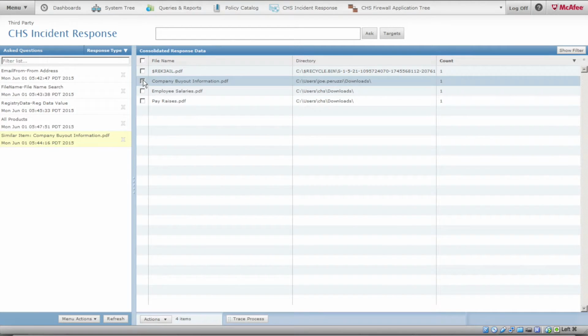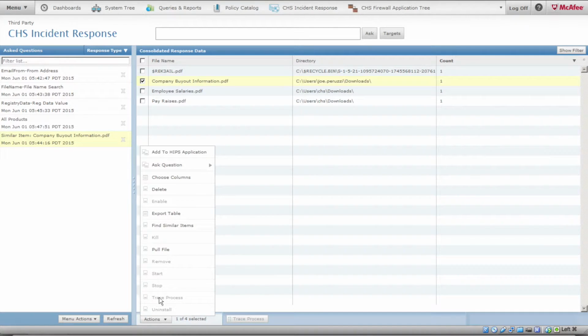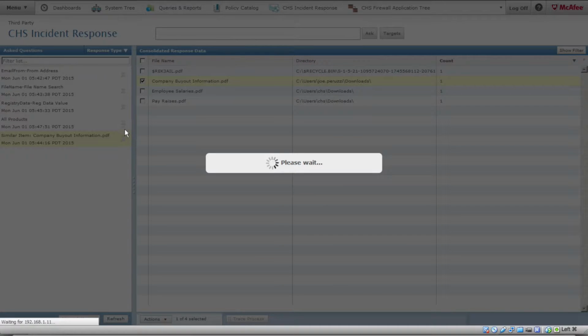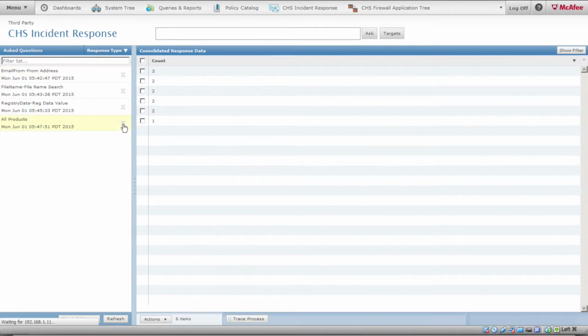So we'll hit delete on all these files and remove them from the system, so that the system not only has had all the malware removed, but all the products have also been upgraded. So we've not only cleaned up this incident, but we've also ensured that it doesn't happen again. So let's move on to our next incident after we clean up our current incident here.